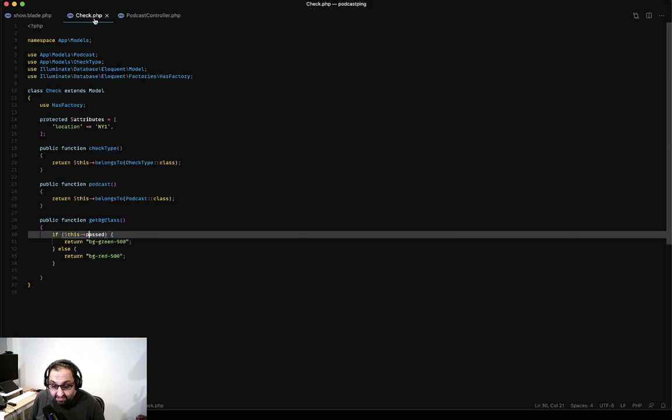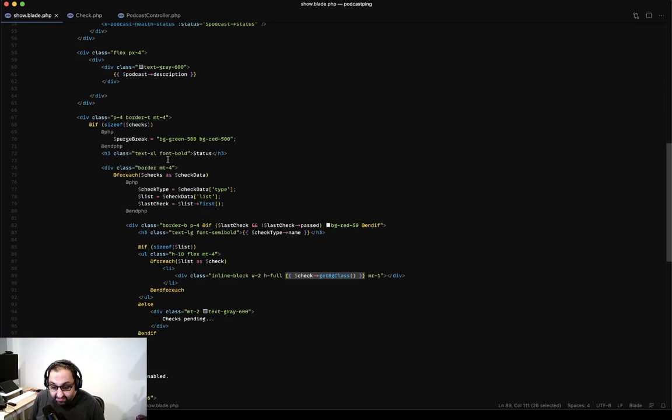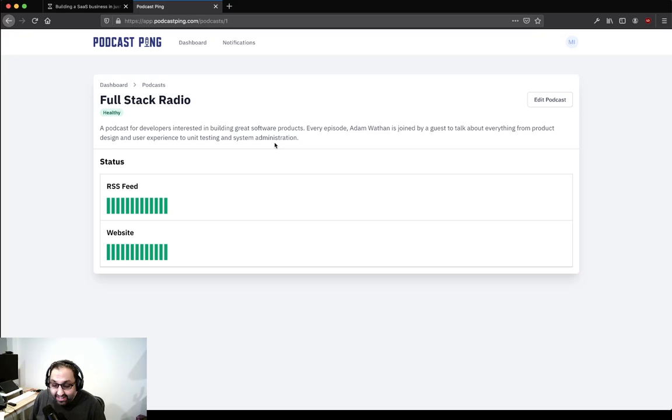So just to get around that, I put a little variable that holds those classes in there. It's not exactly a fantastic way to solve that problem, but it solves the problem, and you keep on moving on. So that's all working.